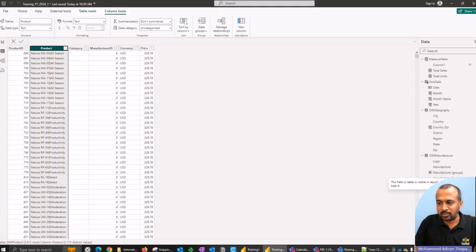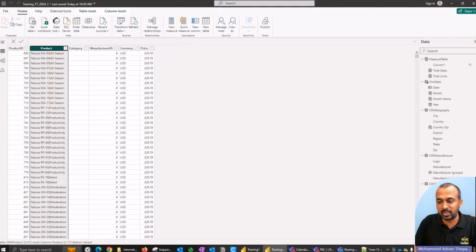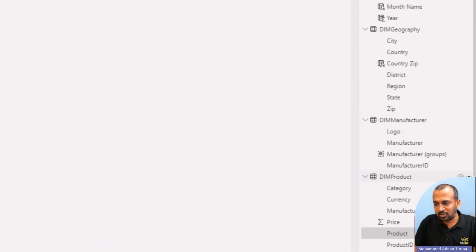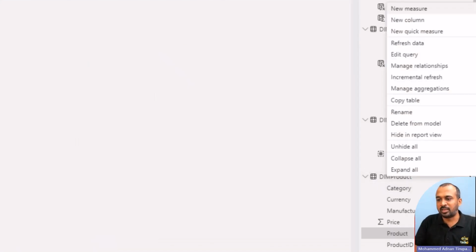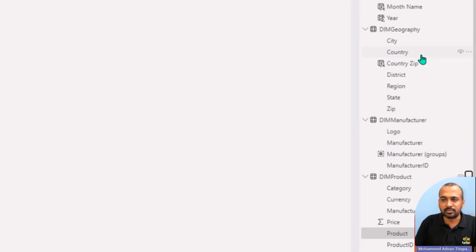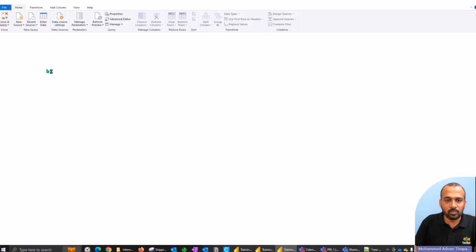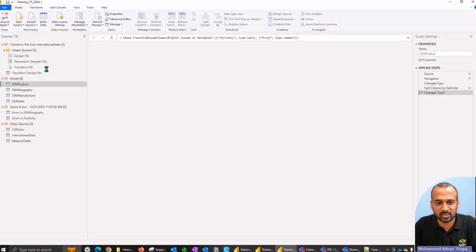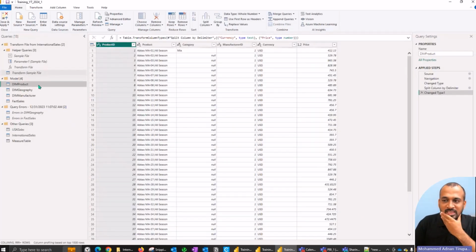So let's go back to Power Query. To get there directly, you can click on Home and then Transform Data, or we can also right click, the three dot icon on that particular table, and click on Edit Query. So this will open the Power Query editor and it will directly go to that particular table. So that's an advantage. You see it has taken us here.